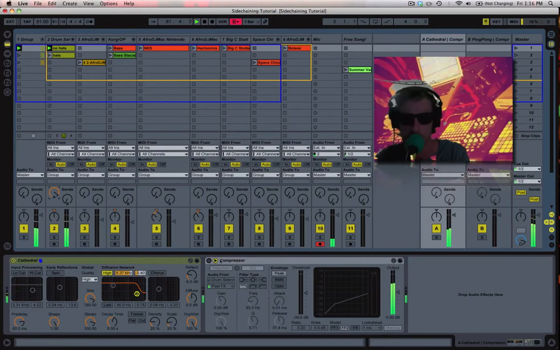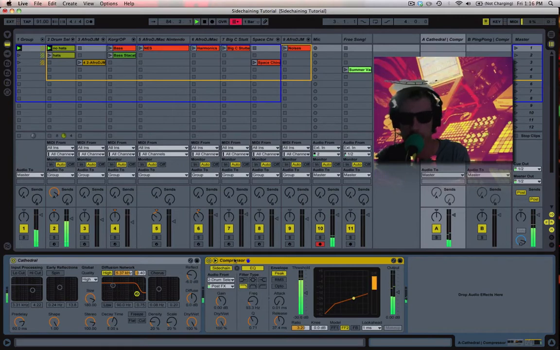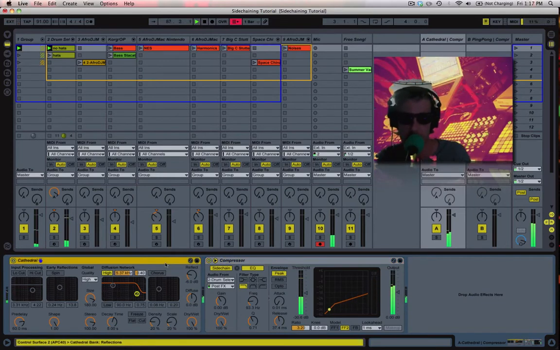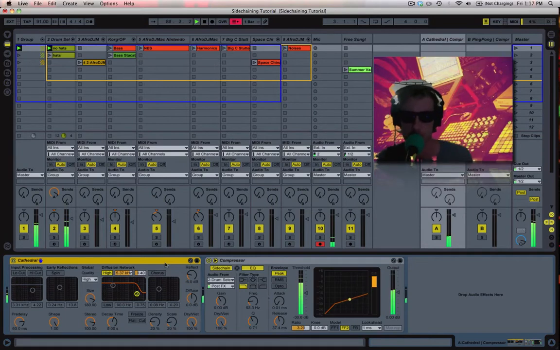So what I've done is put a compressor at the end, turn this on, and this compressor is sidechained to the drum signal. So now, every time the drums hit, it's ducking this reverb level, dropping it in volume, and it allows us to hear the clarity of the drums, but still that big, huge reverb.